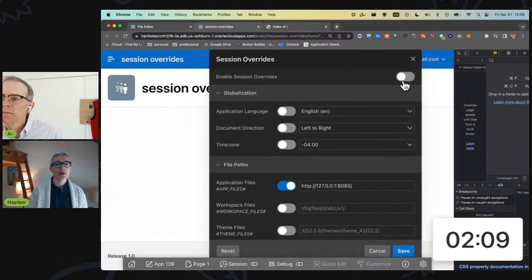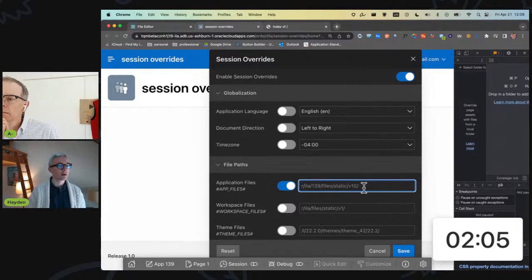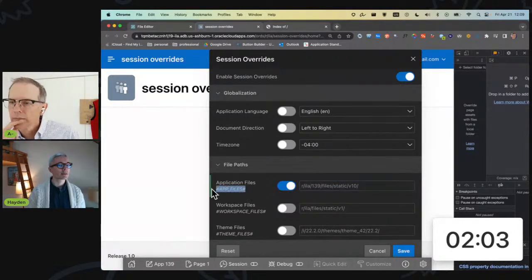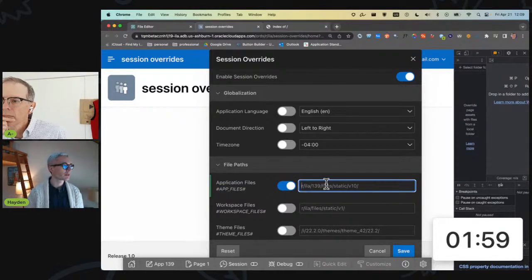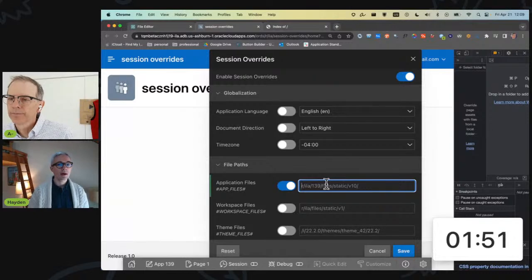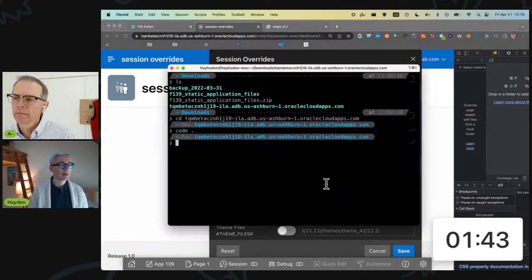If you turn it on, you're invited to pass in something here that repoints anything that currently points to this substitution string to whatever you have locally. So it does mean that you need to host something on your local server. So you need to figure that out. There are a couple of ways to do it. Plamen has a blog about using the VS Code Live Server plugin. It's a great option. I happen to use something slightly different.